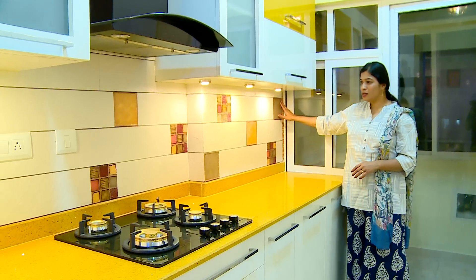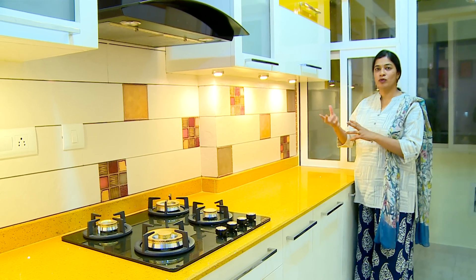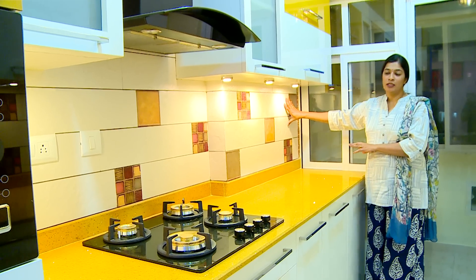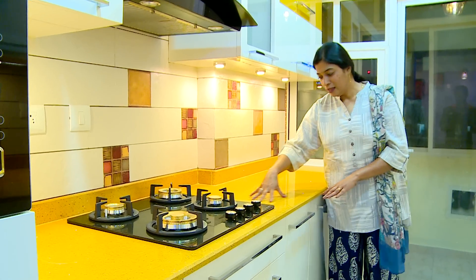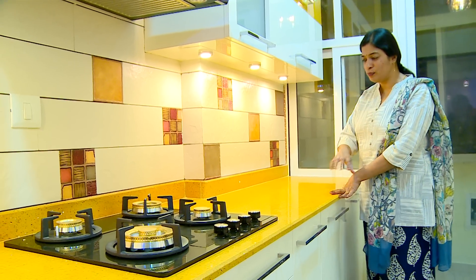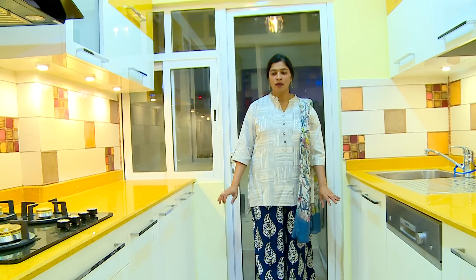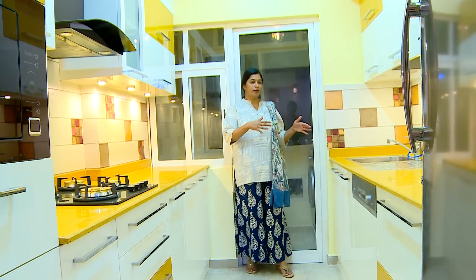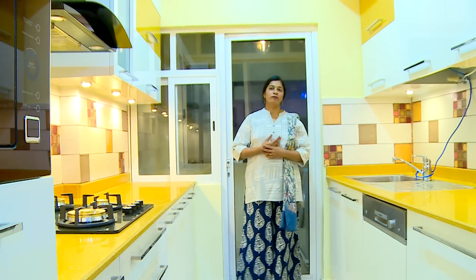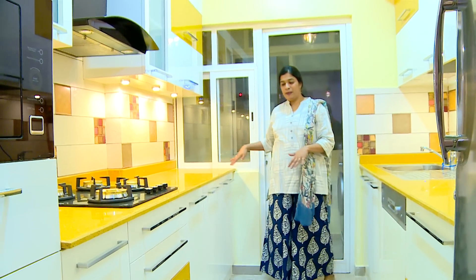The tiles feature red motifs and borders — multi-color plays very well in this concept. We didn't want to use only yellow or only grey, so we used multi-colored tiles which highlight the entire backsplash of the kitchen. The mustard tiles with the glitter granite look totally highlighted and beautiful. In the cabinets, we avoided using more mustard since the granite is already mustard, so we used more of frosty. We have also included an inbuilt dishwasher, even though the space is small.